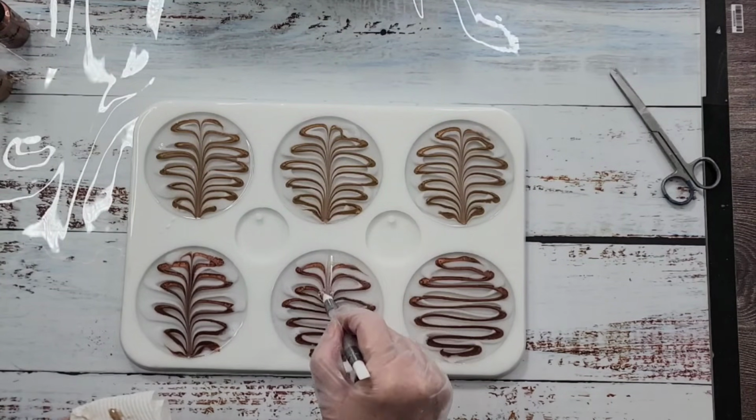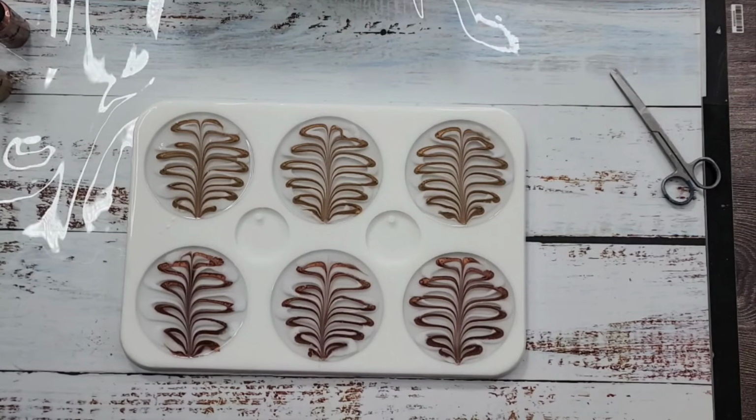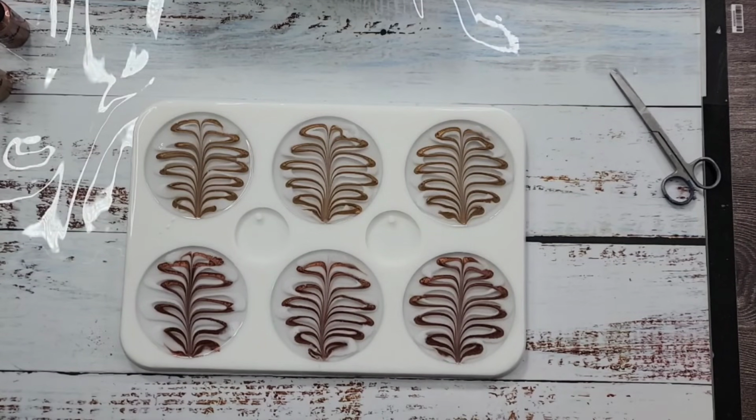Okay, I think I need to go a bit faster because when I go slow, I go wiggly. But look, I don't think it matters. If you don't have such a steady hand and you're a bit wiggly, don't worry. The resin is going to move and blend and spread, and if you have a bit of a wiggle in it, it's not going to be an issue, so don't stress about it.